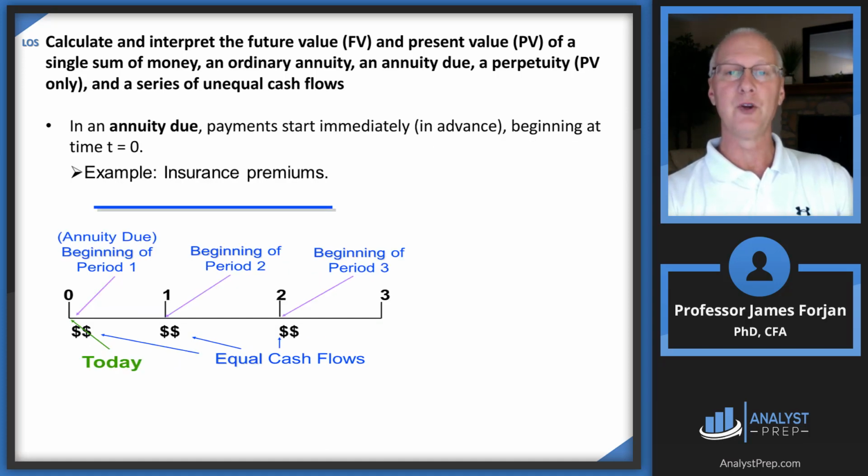Annuity due, on the other hand, the due part, DUE, means that there's a payment that is due today. And this is common with a lot of insurance contracts. If you go down to your insurance agent and you want to take out a policy for your home or your automobile, the insurance agent will require an immediate payment. And if you pay it in full, then that's just a one-time lump sum. But if you pay it in increments, like I do, over quarters, then you pay it quarterly. And so you have to pay that first one immediately. So make sure you know the difference between an ordinary annuity, payments begin in one period, versus the annuity due. The due part means today.